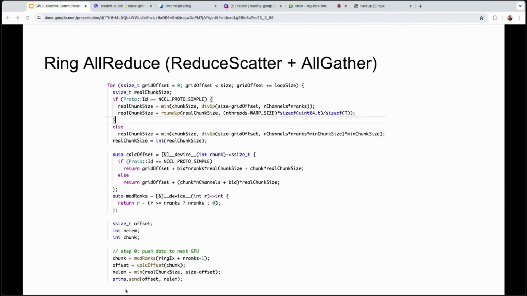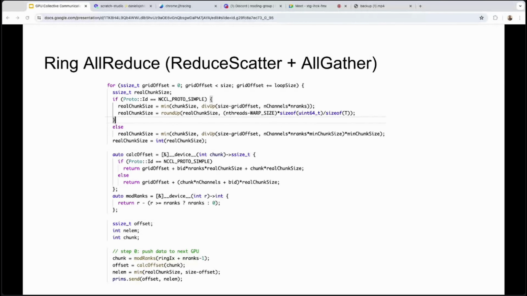This prims.send call is how they actually send the data to the other GPUs. There are a bunch of different ways that they can do this. It's a bit outside of the scope of this talk, but there are direct connections between GPUs, super fast connections called NVLink. These typically exist between GPUs on a single node.